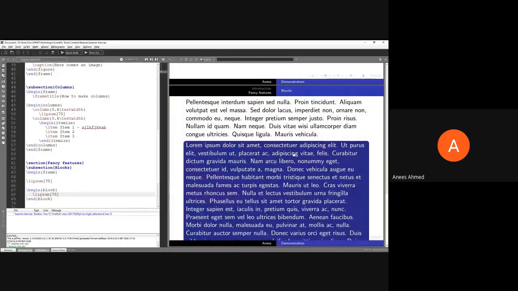See, and what the block did was highlight everything within the begin block and end block area. We could have done one more thing. We could have added a block title. Block title goes in.